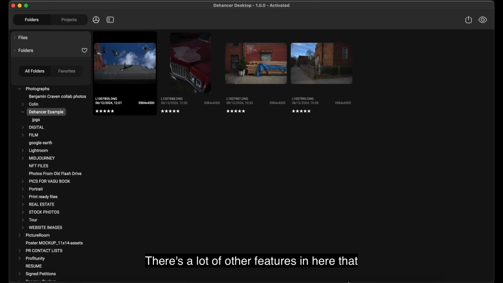There's a lot of other features in here that we're going to go over that is not in the plugin version, such as the folders that you can access from your hard drive, from your external storage, and you can create project folders and favorites and things like that. I'll show you all that stuff, but if you're really wanting the nitty-gritty and details about how everything works in the program, I recommend that you read the Dehancer user manual first. It's about 80 pages. The text is pretty big, so you can get through it. You can do it. Take the time to read through and understand all the little nuances if you're wanting to do that and not just figure things out. So I would go ahead and do that.